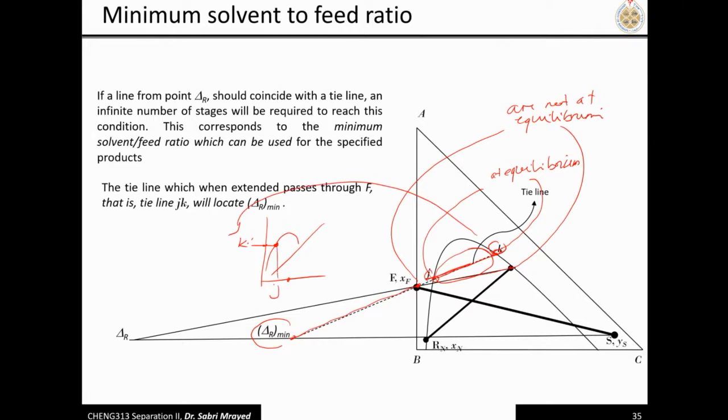So that means this line, when I connect it, is going to represent the equilibrium line or equilibrium point, and at the same time, when extended, it's going to be crossing this line. And at the same time, it has to pass through the feed point. So it must be a tie line and must be passing through a feed point. We see this following example now shows this idea here.